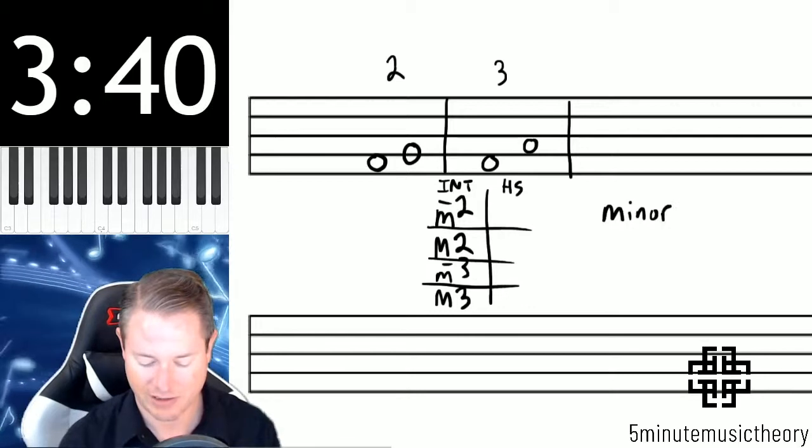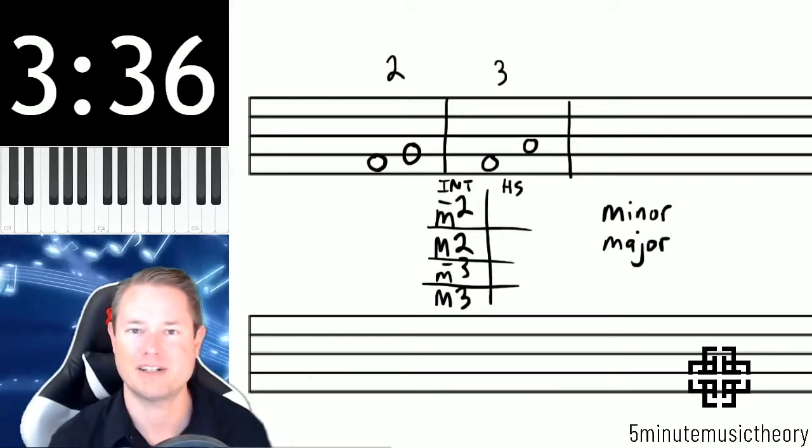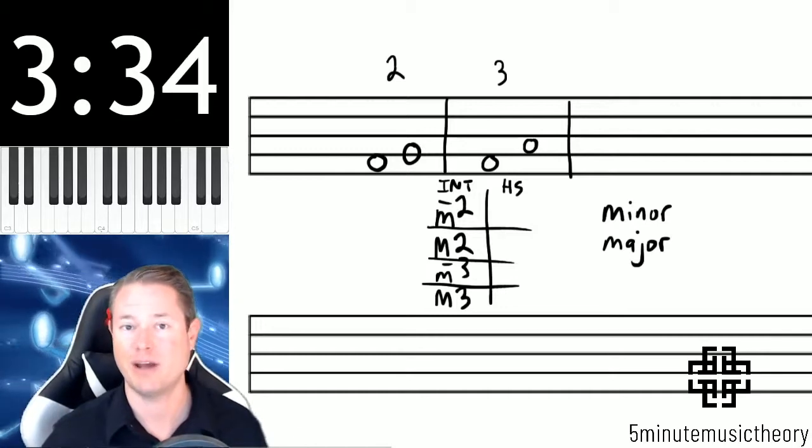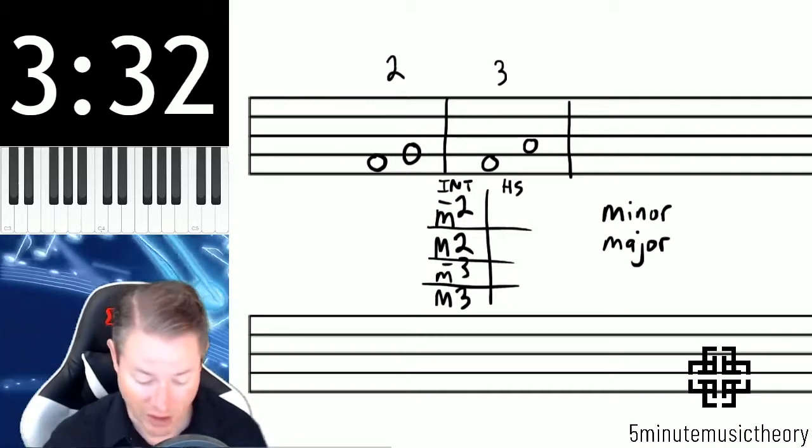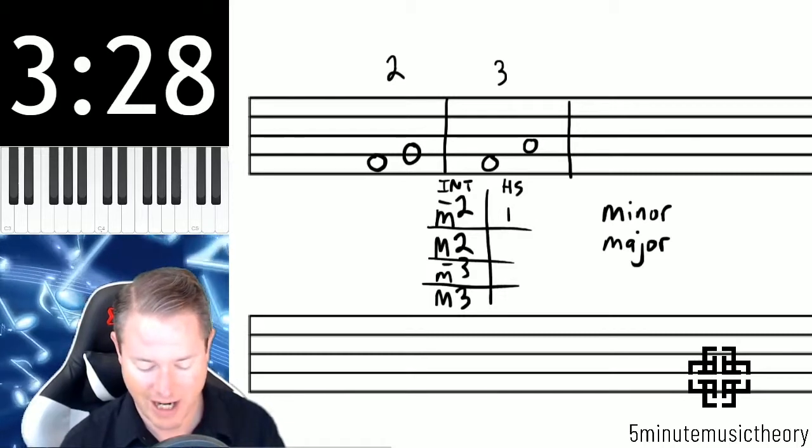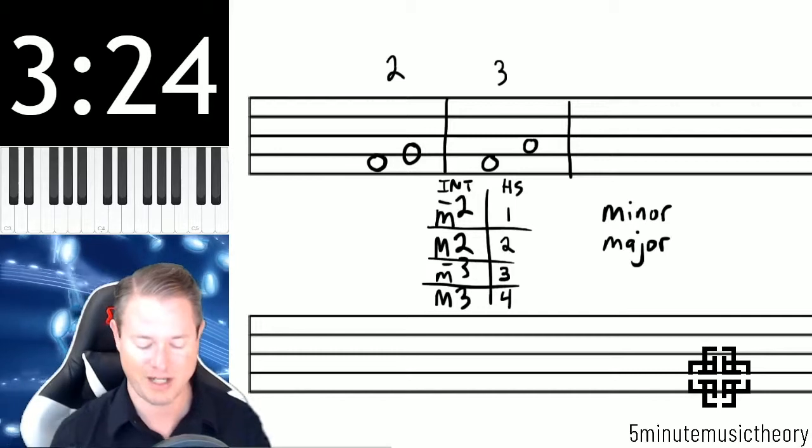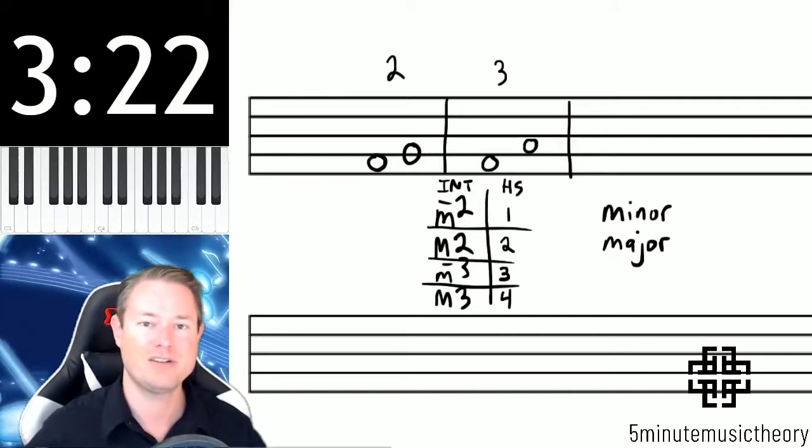A minor second—again, these are the terms that I'm using, minor and major—note those words just out of musical context and what they mean: minor means small and major means large. That actually comes into play here. So a minor second is one half step, a major second is two, minor third is three, major third is four. These are the only intervals for which I encourage students to count half steps.